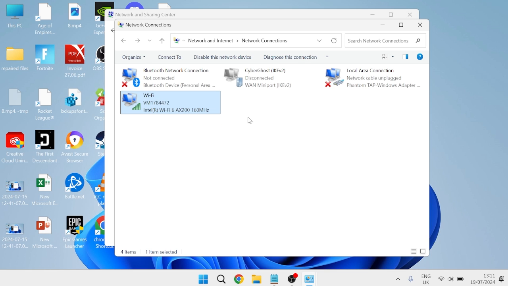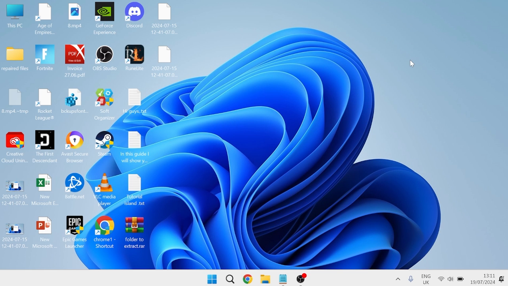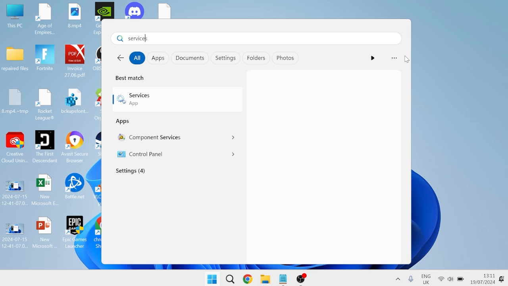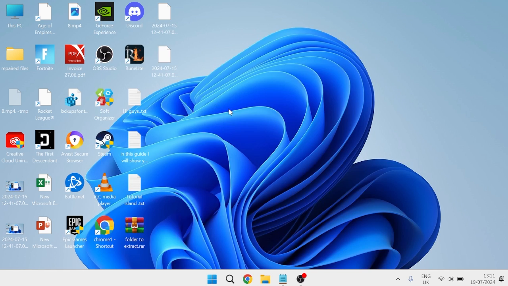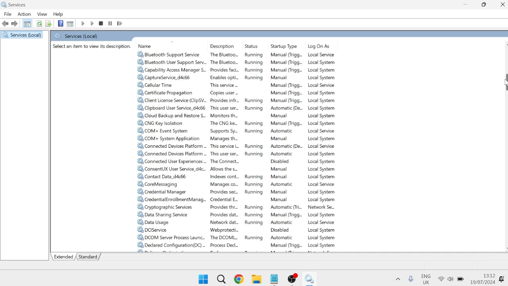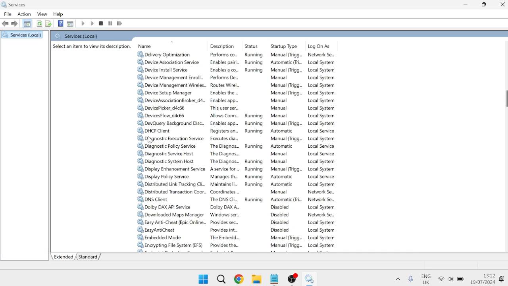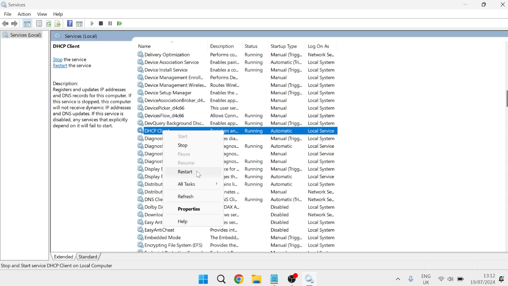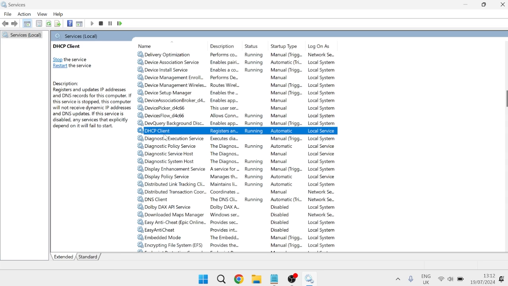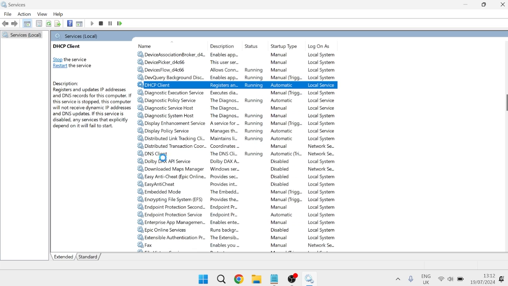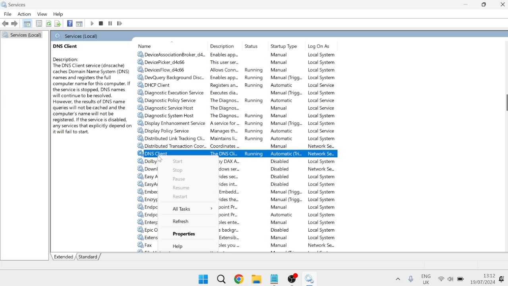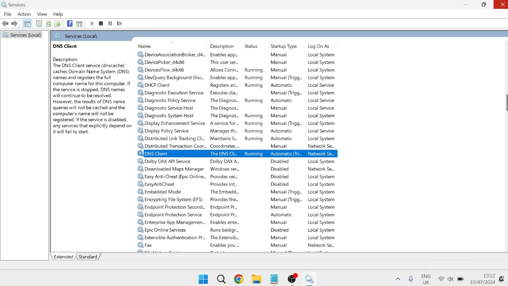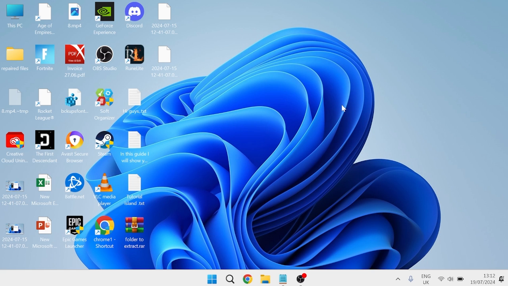Now that should have fixed the issue, but if it's still not working, what you'll need to do is head back over to the Start menu, search for Services, and then come over to the Services tab. Inside of here, we need to find a process called DHCP, which is this one down here, DHCP Client, and we're just going to right click on this service and you need to select Restart. Then once you've restarted this process, we're also going to come down to DNS Client down here, and we're just going to right click on this one, and if the option's available, we're also going to restart this one too. Otherwise, you can just leave this, and then we can close out of here, and that should have fixed any DNS issues you were experiencing.